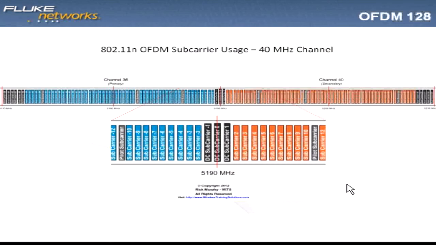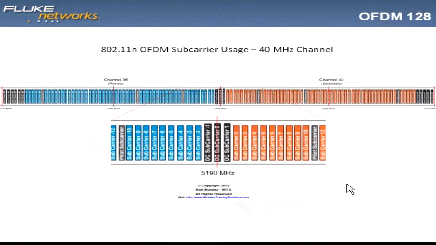So if you remember our Grand Plateau from earlier in the discussion, where we took a 20 megahertz channel centered at our DC, now when you enable 40 megahertz channels, a lot of times that's referred to as channel bonding. And it's okay to visualize, and it's true, we actually take two channels, in this case channel 36 and channel 40, and kind of stick them together, and we're going to use all of the subcarriers, but we don't just glue them together. Instead, we recalculate everything.